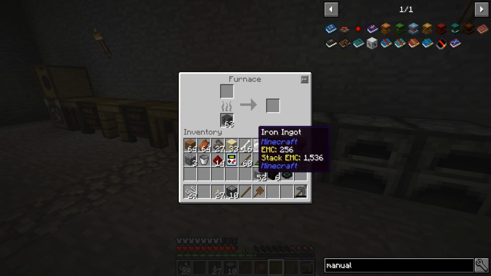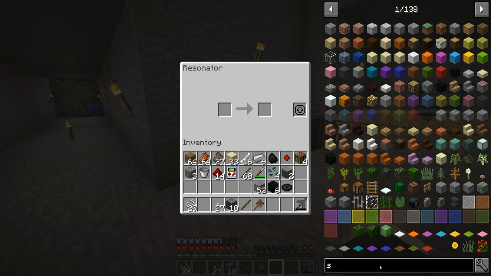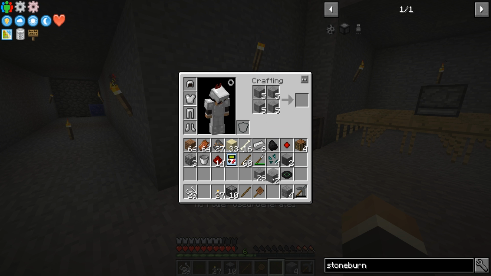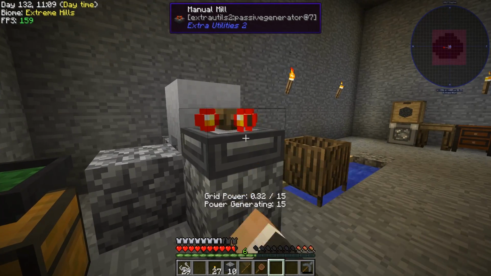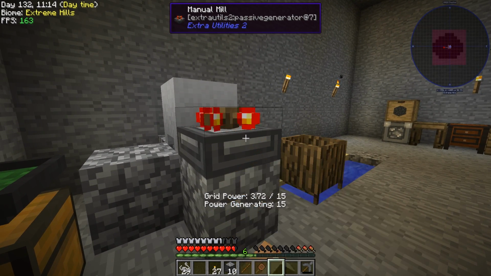I think it's actual stone, right? Not cobblestone. Into the resonator here to make stone burn. Let's have a look. It is... Oh, it's polished stone, of course. So we need to craft up, again, more stone bricks into some more polished stone. Drop that polished stone into the resonator. And then if we begin crafting up the manual mill here, we should, hopefully, get some stone burn.